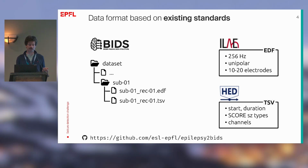And we also have work that has been done more recently on the Brain Imaging Data Structure, on how you organize data sets and how you accompany metadata and annotations with the EEG files. So based on all of that, we defined a stricter subset of all these rules, which was to say that in the context of seizure detection for scalp EEG, let's initially work on the problem where we have scalp EEG at 256 hertz with a 10-20 electrode system, so 19 electrodes, all referenced in a unipolar montage. Let's accompany each one of these files with a TSV file that will contain the annotation. This is a tab-separated value file. In it, the file will specify the onset and the duration of every event. These events will be marked with a code, and this code must comply with the seizure classification guidelines of the International League and with a vocabulary that is compliant with HED SCORE. And all these files will be organized in the BIDS hierarchy.